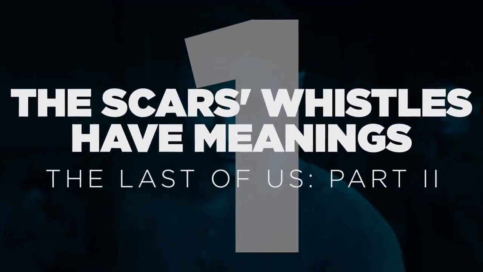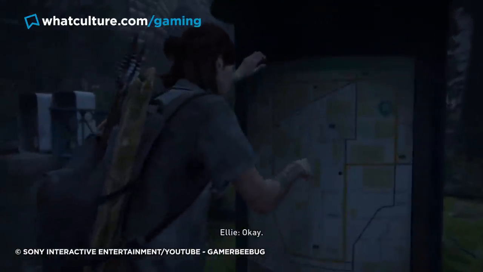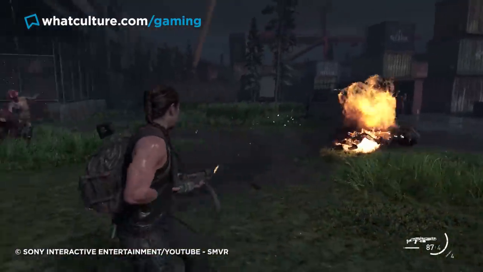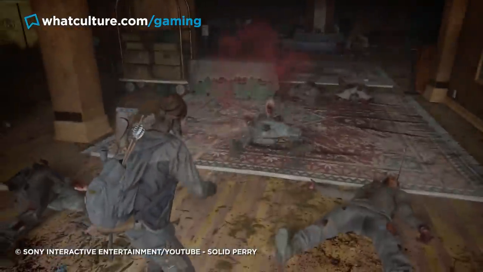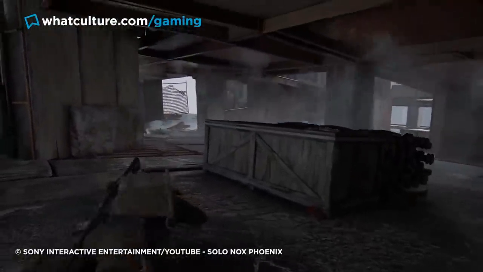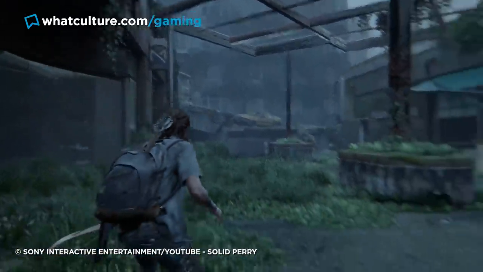Number 1. The Scars' whistles have meanings that only Abby understands. The Last of Us Part 2. As mentioned earlier, Naughty Dog's attention to detail is truly remarkable, and these high standards did not slip with the studio's latest release, The Last of Us Part 2. The Scars are a menacing faction that has abandoned all forms of technology, choosing bows and arrows over guns and communicating with whistles during the heat of battle, a tactic intended to prevent their enemies from listening in. At first, you might just assume that all these whistling noises are simply random sounds plugged into the game, but in reality, Naughty Dog took the time to give each individual whistle its own separate meaning.